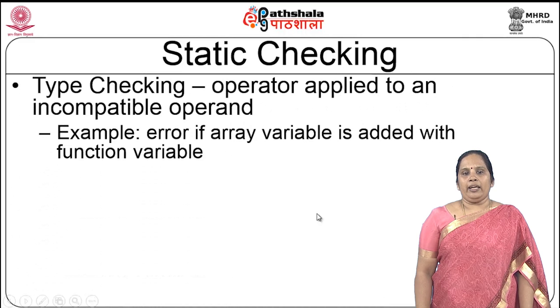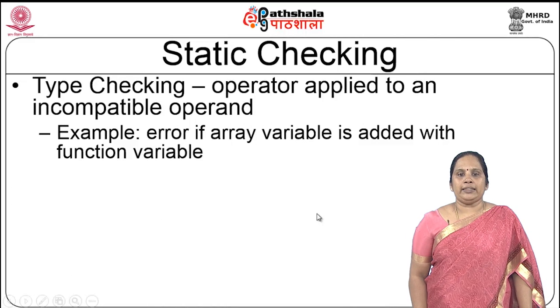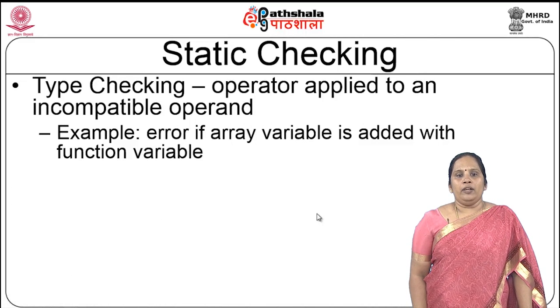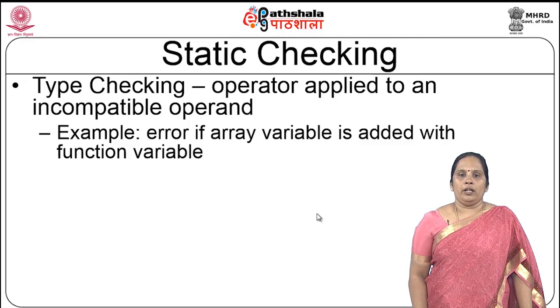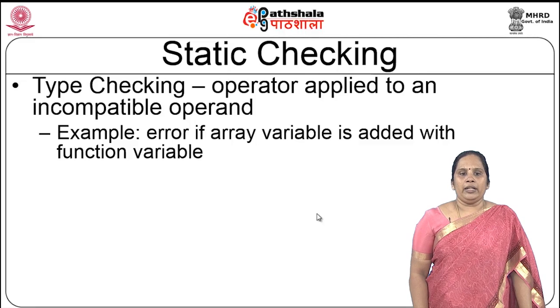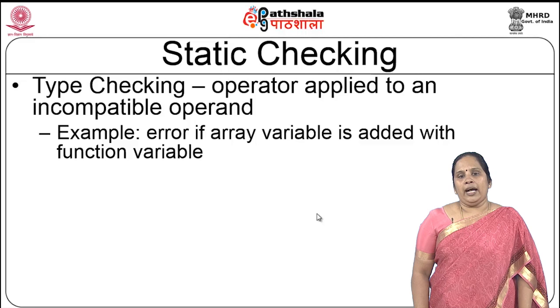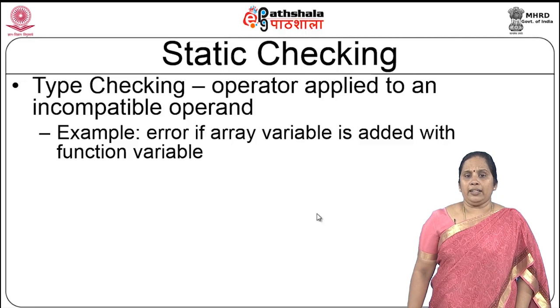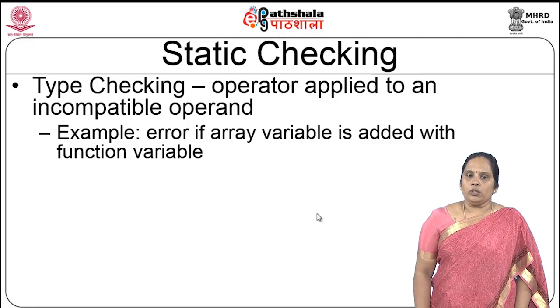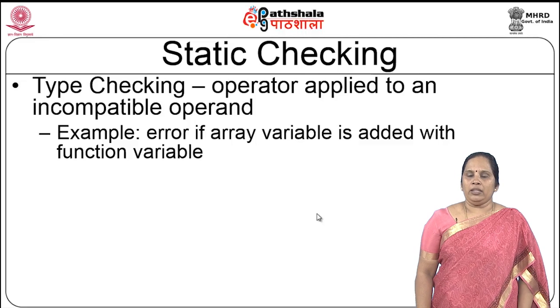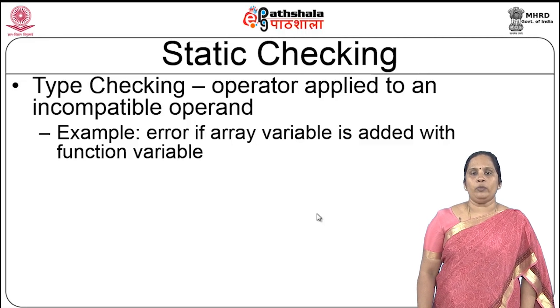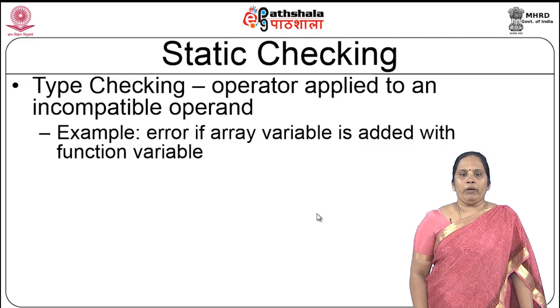For static checking, we have 4 types of checks. The first one is type checking, which is very essential compared to all the others. The other kinds of checking can basically be done by the programmer himself or herself, but type checking is done by the compiler. The other kinds of static checks are also validated by the semantic phase, but that is a very simple task in comparison with the type checking that has to be performed by a compiler.